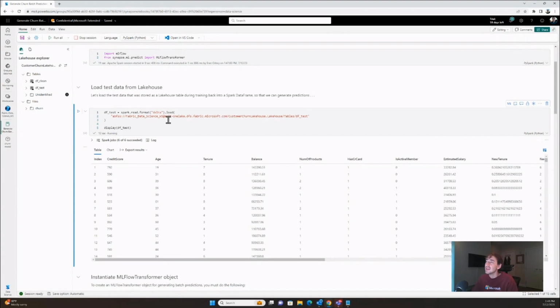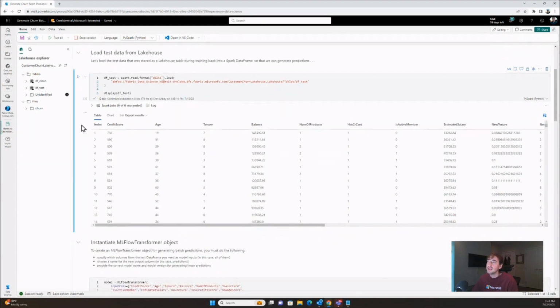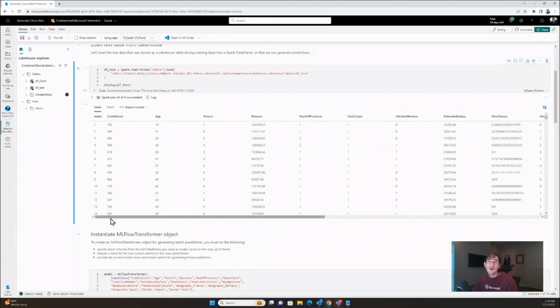And then we're just going to display that test data to sort of take a look at what we're feeding our model. Now, you remember on that model artifact page, we saw the inputs, so the signature for that model, what it expects in order to give you a prediction. And here we're seeing basically values for all those inputs in the test data.